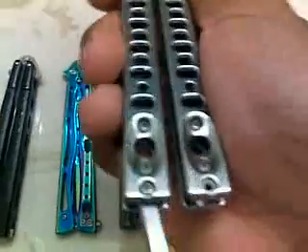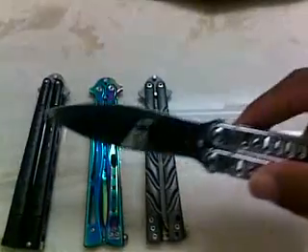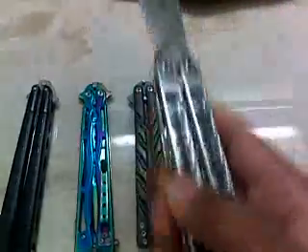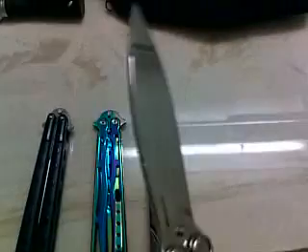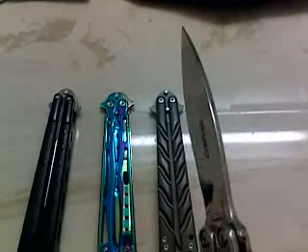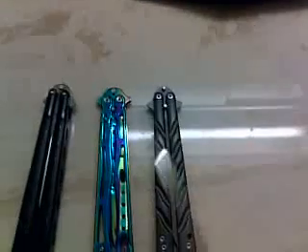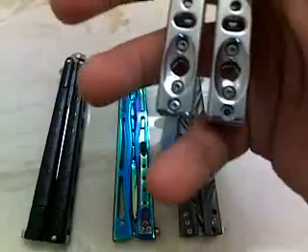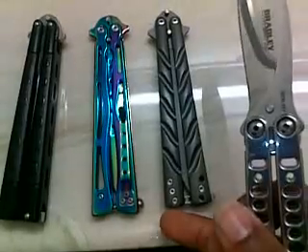Things I like about this one and why it's worth the money: the standard Bradley Kimura knife is about $100, and for that money it's a steal, so I definitely recommend it. This limited edition one ran me $143 because I was impulsive and wanted it. Regardless of which version you get, the blade's really sharp. The T-handle here is not spring-loaded, but it does have some healthy resistance to it, so when you're flipping it, instead of having it dangle and beat your hand up during combinations and maneuvers, it actually stays put and behaves itself. I love that about this knife.